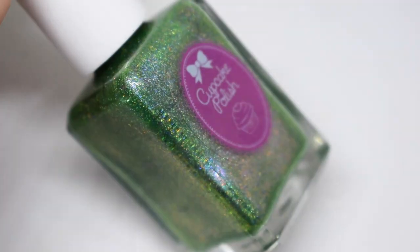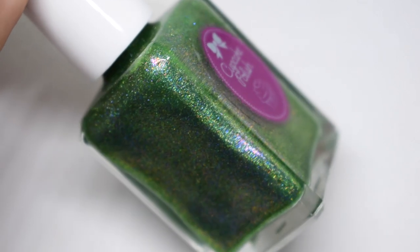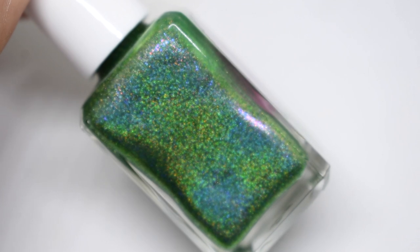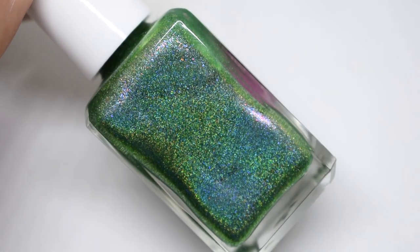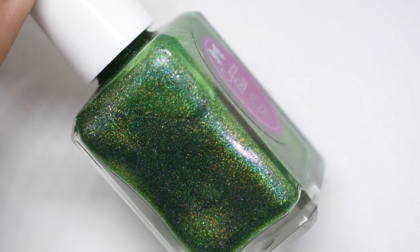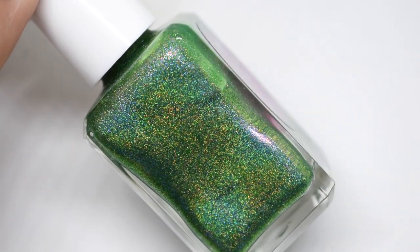So beautiful. It has a whole bunch of, I'd say, gold holographic glitter in here, or a gold holographic shift, but then there also seems to be this duochrome micro glitter or micro shimmer in here. It has a very pretty kind of purpley shift, but the first coat applied relatively okay, not fully opaque.